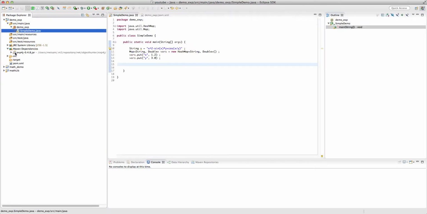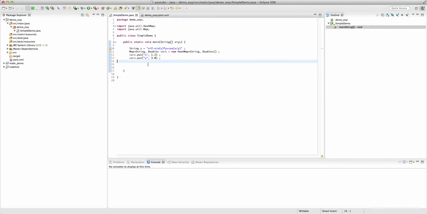Okay, now that X4J is on the build path, let's create an expression builder.